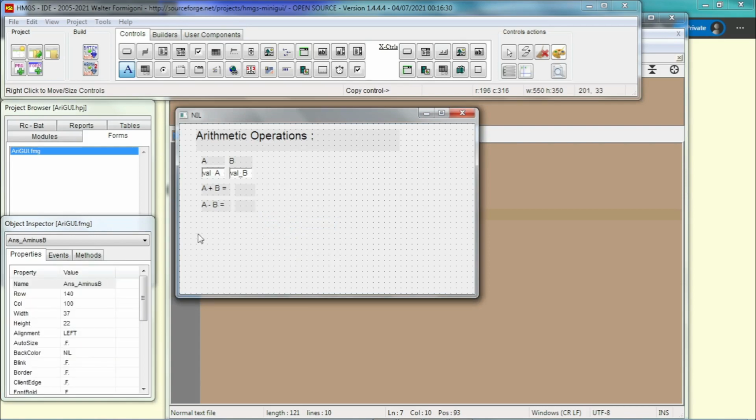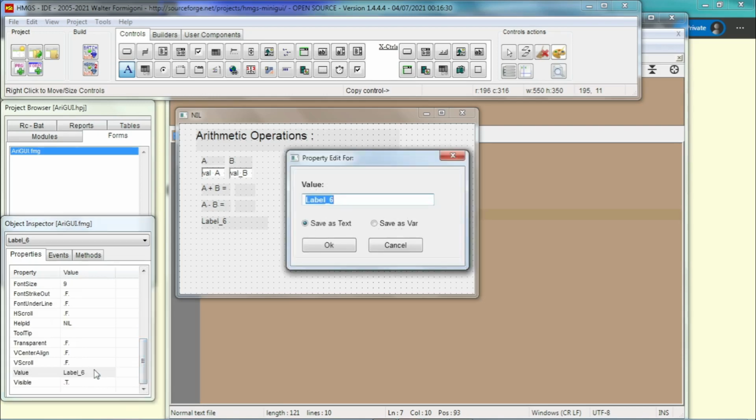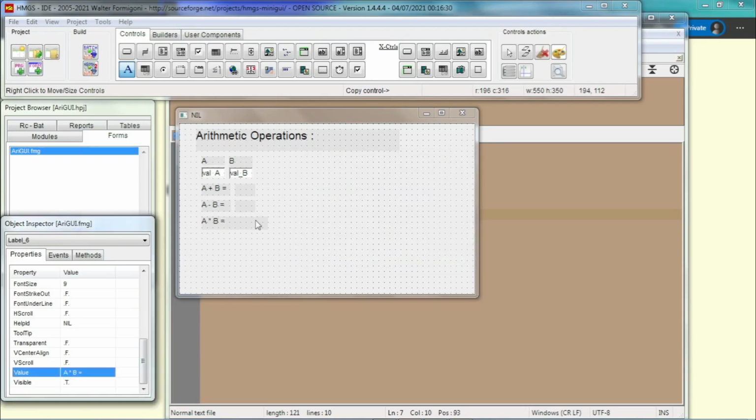Okay, and add another label, multiply. It doesn't matter what name it carries, but the value we want it to show is A multiplied by B equals to, and we resize it.